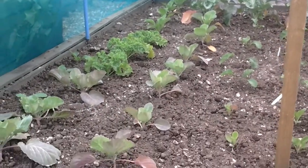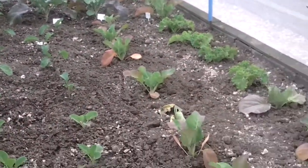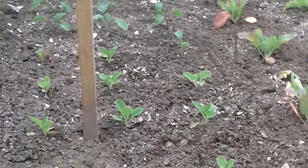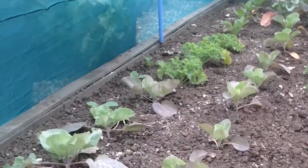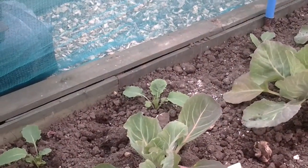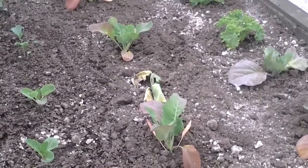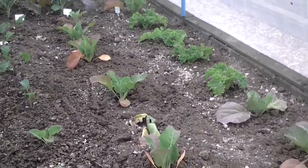I've had a little look for my little friends the whitefly — there's still one or two about, not too many — but it won't be long before I'm actually going to do the recipe for the rhubarb leaf tea insecticide. I've managed to stop the slugs and I've interplanted down that side with some swedes to make full use of the space. It does look like I've lost one of my cabbages, but not bad for the 100 plus I've got in here.